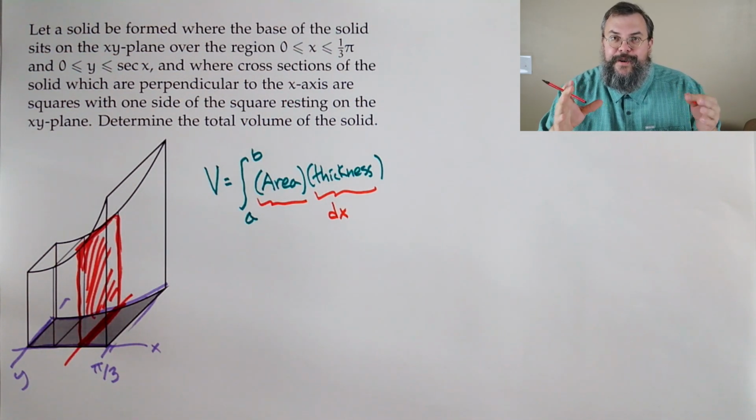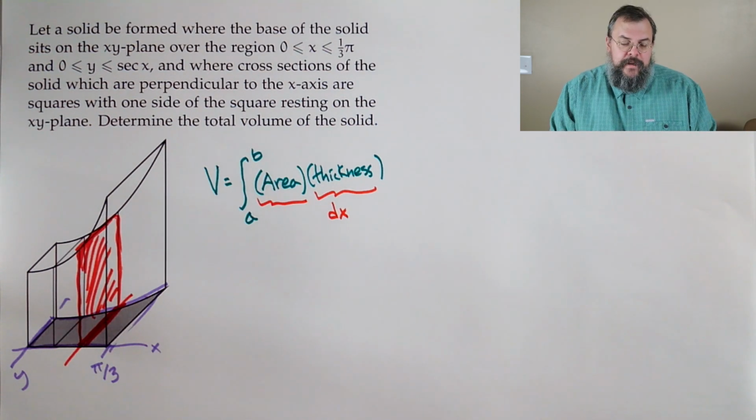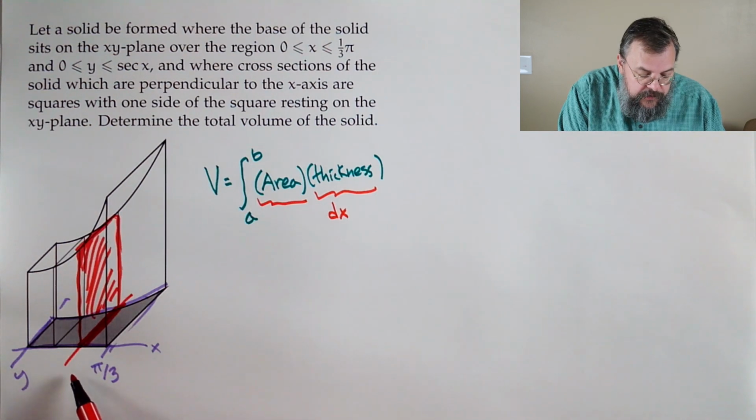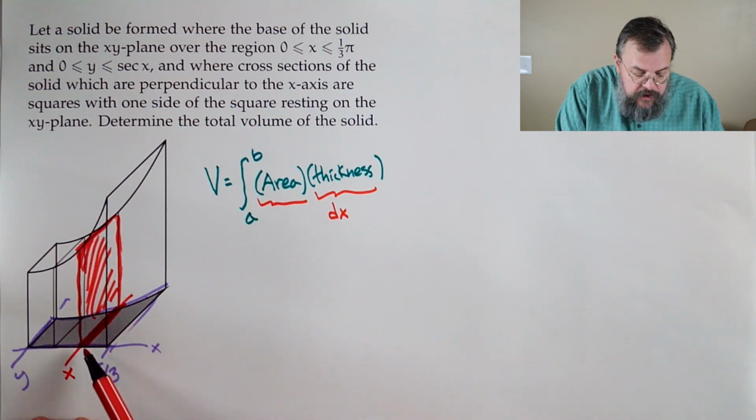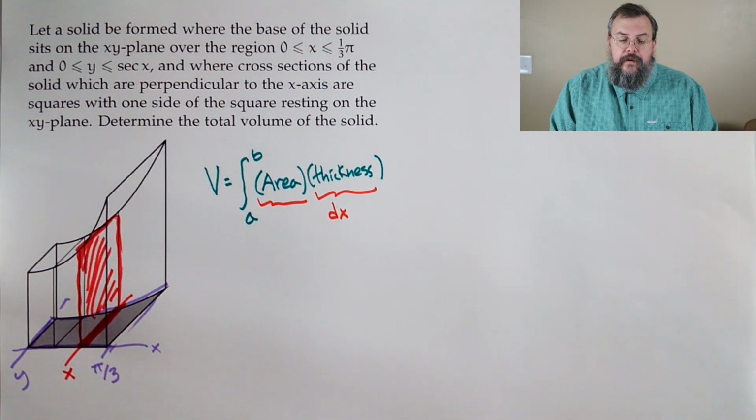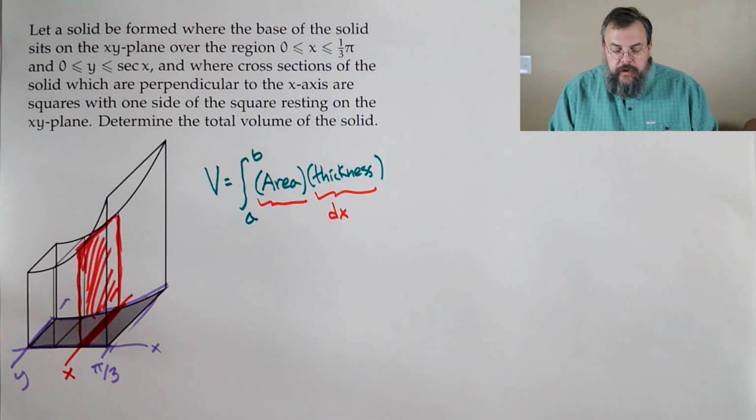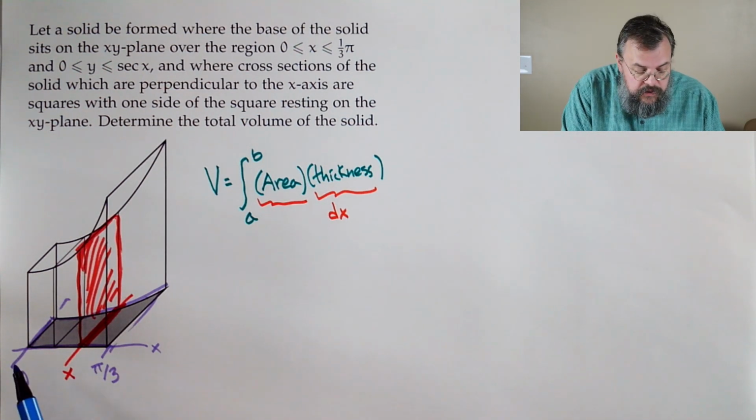It's not a coincidence that we use the square that way. Okay, so I just need to know the length of one side. So if I'm at a given x, the question is, how long is the length of that side? Well, what's going on? Think of the picture. See, the side is going between the two curves.